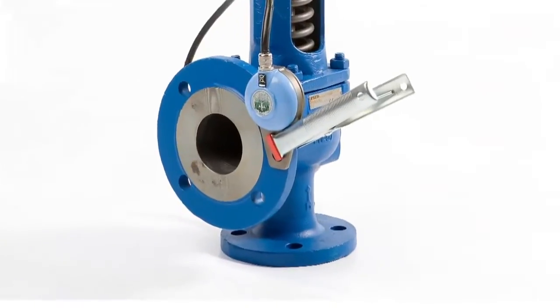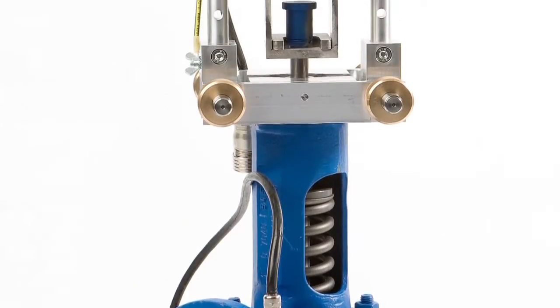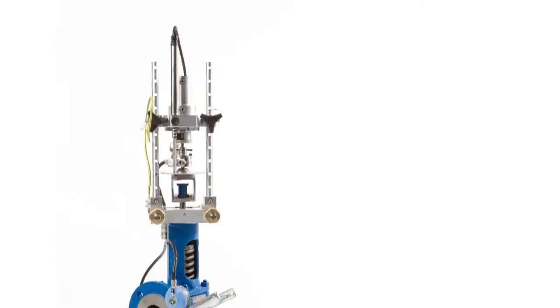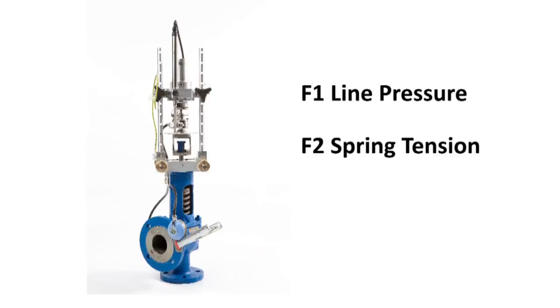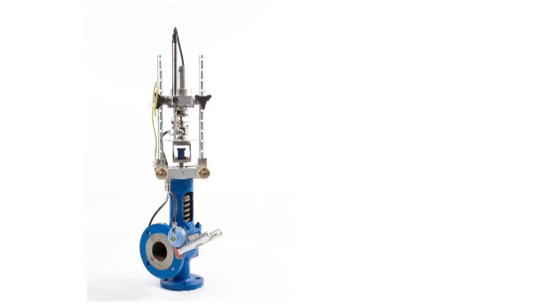The Prevent test system is a robust but ingenious test system consisting of a universal test bracket and intelligent hard and software. The lightweight airplane aluminium test bracket is easily adapted to the valve size and is quickly positioned onto the spring operated safety valve. The working principle of the Prevent test lift assist system is based on three forces: the force F1 as a result of the line pressure helping the disc to lift, the force F2 as a result of the spring tension keeping the valve closed and tight, and the proportional rising force F3 created by the Prevent test system bringing the valve to the cracking point.